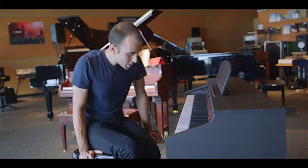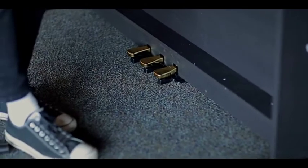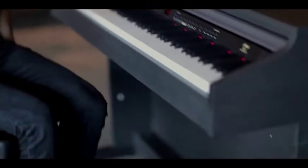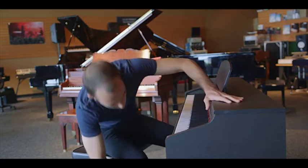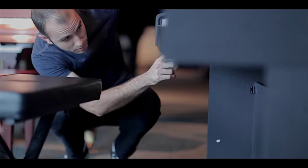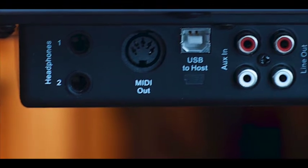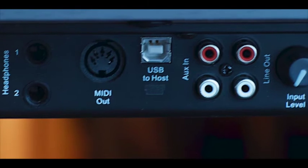We have the three pedals down here that come standard on most pianos. The sustain pedal, the sostenuto pedal, and the una corda pedal. And then you are getting your sound from a couple of speakers right here, and then there's a couple speakers underneath on either side of the piano. There's a MIDI out port so that you can send your MIDI information to, say, a session or a recording. There's a USB out to host.